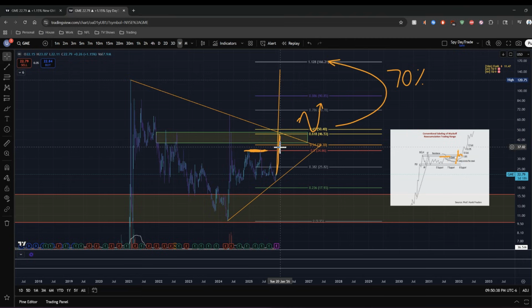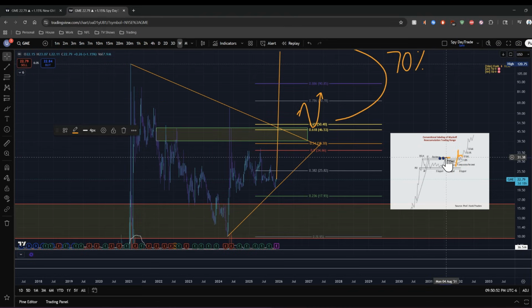Now, the reason why I chose $38 to $46, this is as simple as it's going to get. The 46 to 50, this is your golden pocket. You know there's going to be resistance there. If we just simply look left at previous price action, I drew this supply box, right? We saw that we ended up blowing through it, and we back tested it, and the sellers were like, nope, nope, nope, slam it back down.